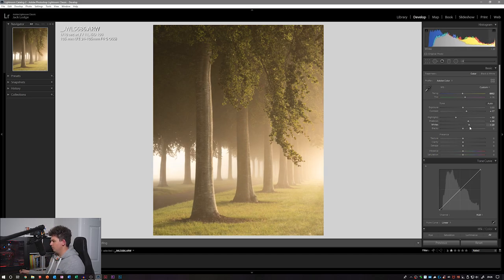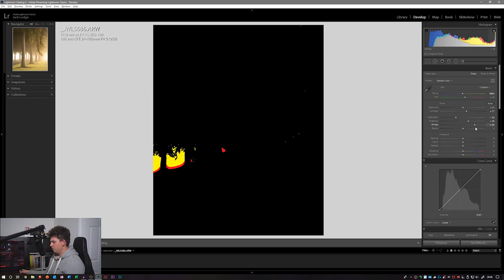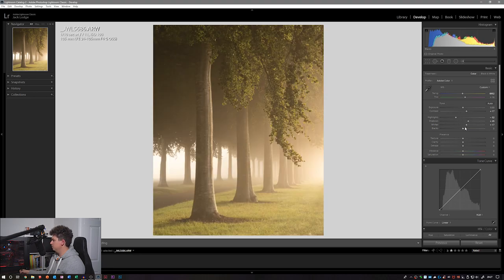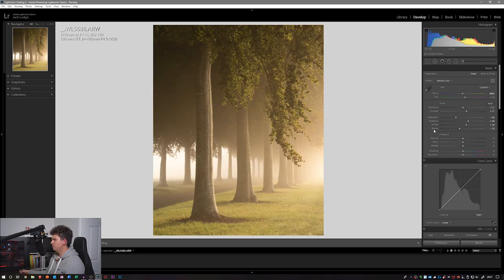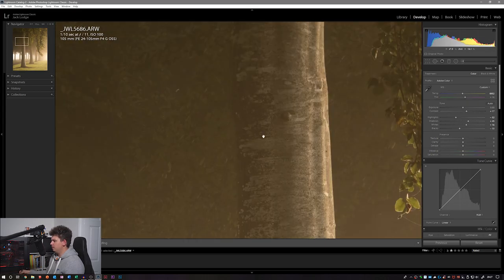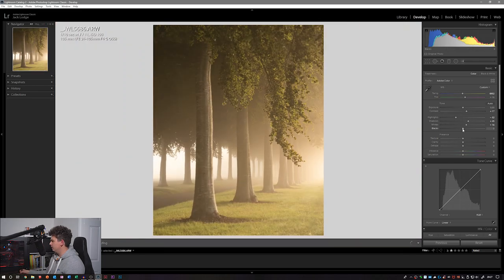I'm then going to bring my whites up, holding down Alt on the keyboard. It previews where it clips. I don't want to get anywhere near that. So about 16 will do. Same with the blacks, I'll drop them down to about 15. There we go. Now in my head, I wanted it to be really kind of ethereal. Oh, I just undid the blacks, there we go, so we'll bring them back.